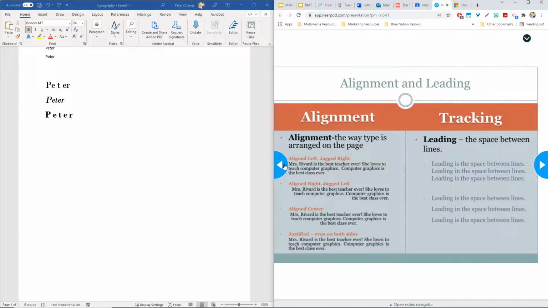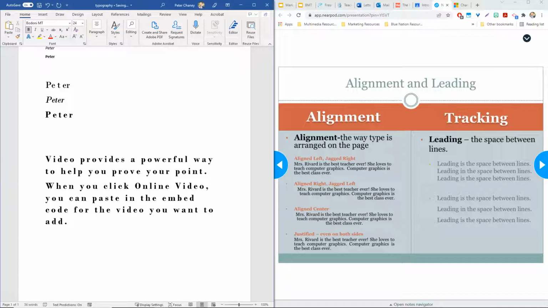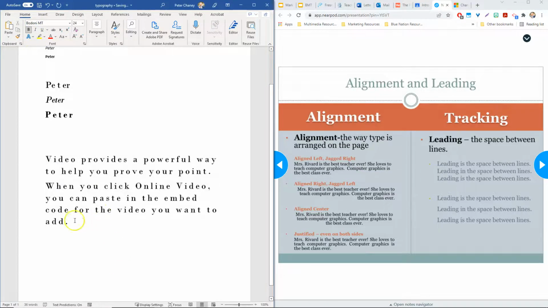Next we're going to create some random text so that we can show leading, which is the space between lines. In Microsoft Word, to get random text you do the equals sign, RAND for random, then a parenthesis. Let's do 2 sentences by 1 paragraph, so we'll go 2 comma 1 and close the parenthesis, and if you press enter, that's going to give us some random text. Now what I forgot to do is turn off the bold, so I'm going to highlight my text and undo the bold, and now we're going to play around with the leading, or the spacing between lines.